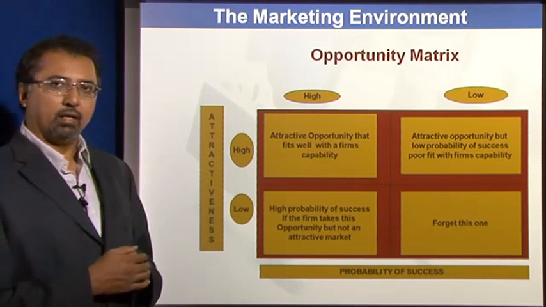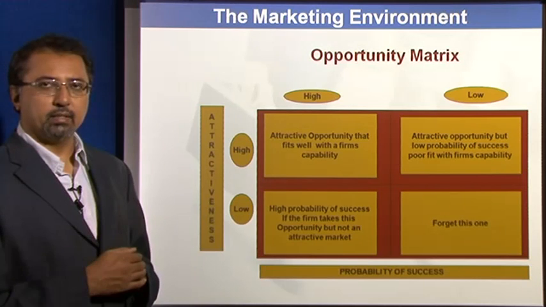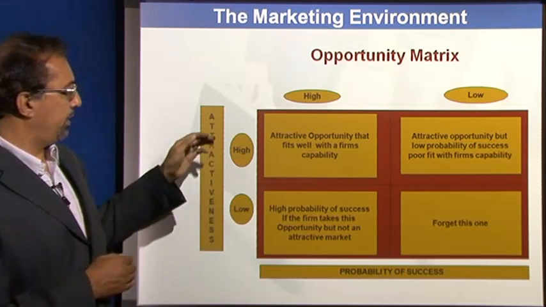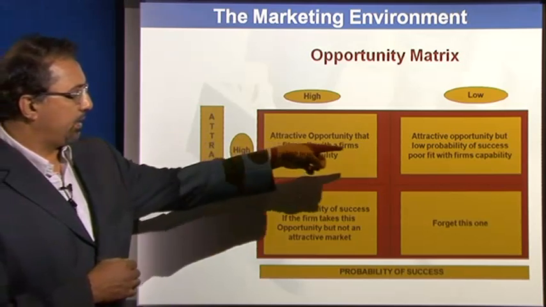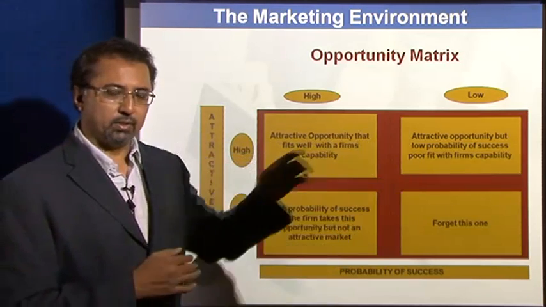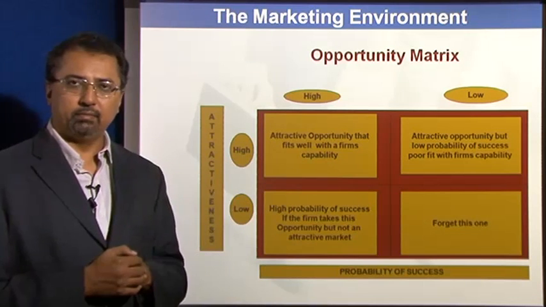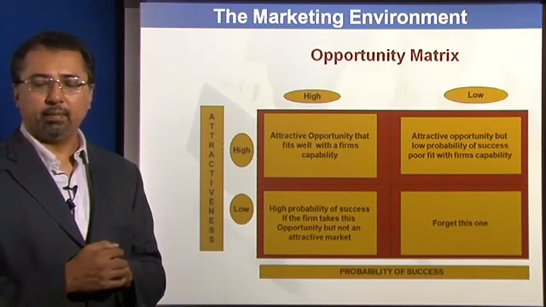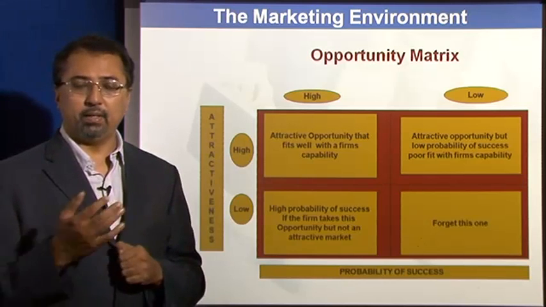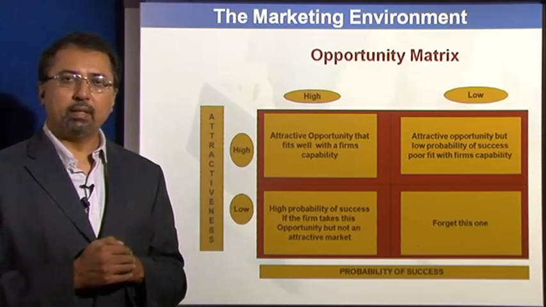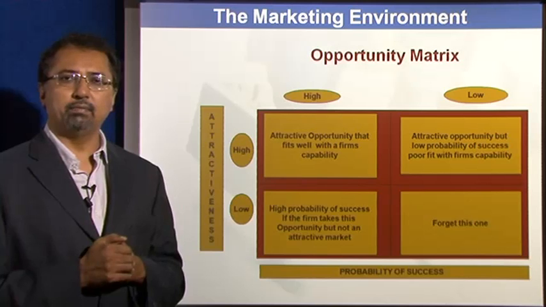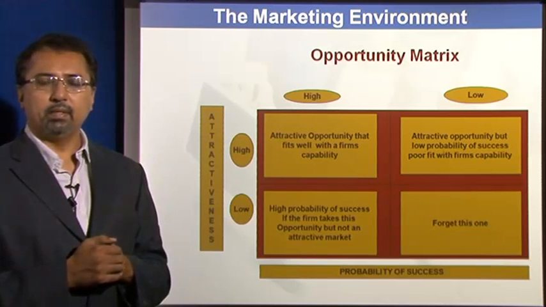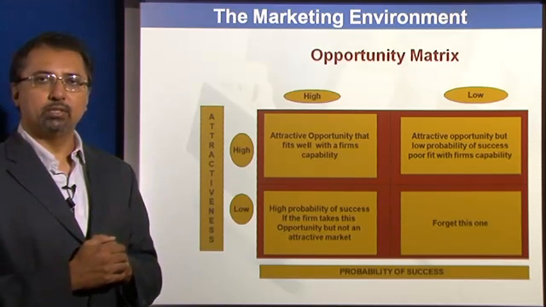Now, let us look at the other example where the probability of success is low, but the attractiveness of the market is pretty high. Which we are talking about is this particular aspect, which is there is an attractive market, assume the same toiletry thing, but this company might have the same channels. It might be an agarbatti company, but it has absolutely no clue about how to sell a lifestyle oriented brand. So, the firm might think that it has a pretty low probability of success on this one.